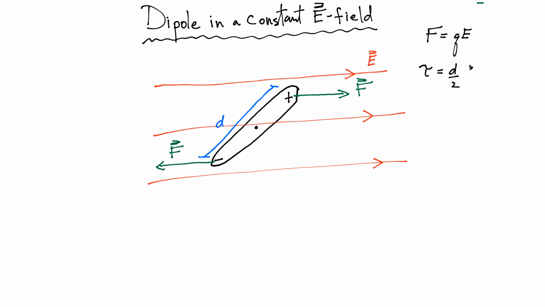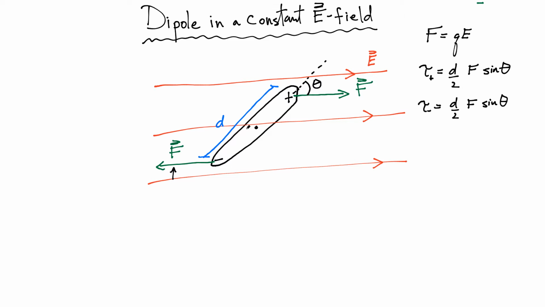It's the magnitude of the force, which is F, multiplied now by sine of the angle theta. And remember what the angle theta is. In this particular case, the angle theta is defined as this. And that is the torque produced by the force acting on the positive charge. We also have to consider the torque produced by the force down over here on the negative charge. That one's going to have the exact same magnitude. The distance to the pivot is d over 2. The magnitude of the force is the same because we're looking at a dipole, and the charge is the same, and sine of the angle theta.